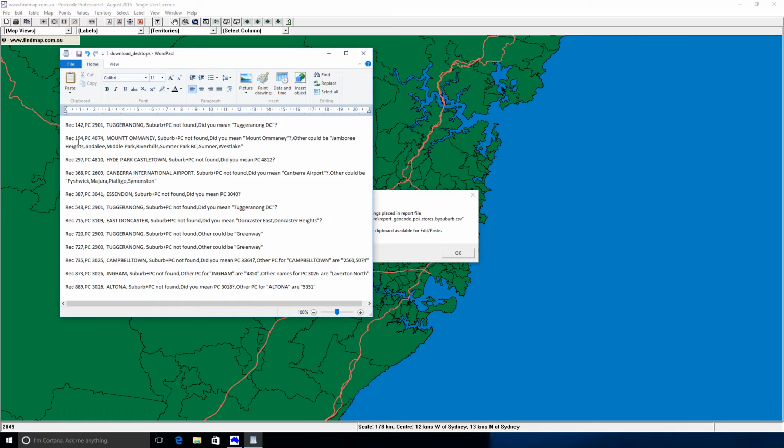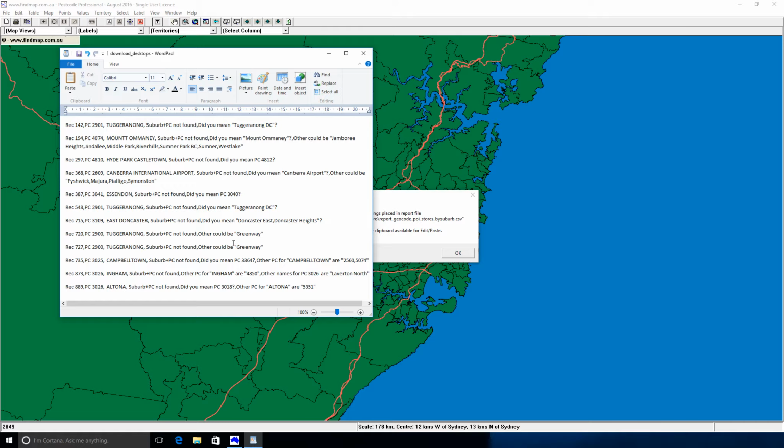In which case we can see that in this second error, record 194, we have a spelling mistake. We've got two T's in Mount. It's actually suggesting that you might use that spelling, so it will be very easy to go back to our table and change that back to one T like it should be. Further down, here's another example, record 387 from our table, 3041 in Essendon. It says it wasn't found, but it checked the name Essendon and saw that it could be right if it was 3040. It's pretty close to that, so we suspect that maybe there was just an error on the data entry side of things. So if we went back and changed the 3041 to 3040, it would all be correct and pass through.